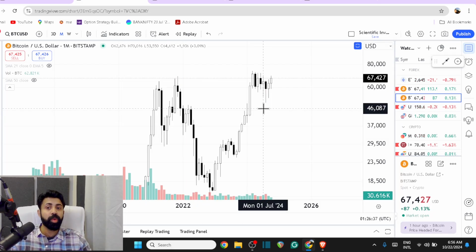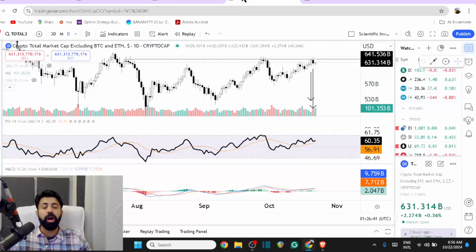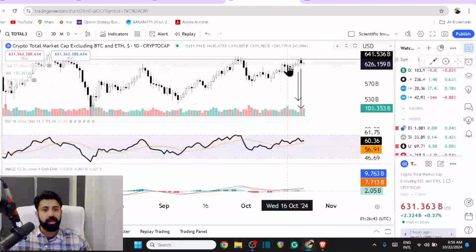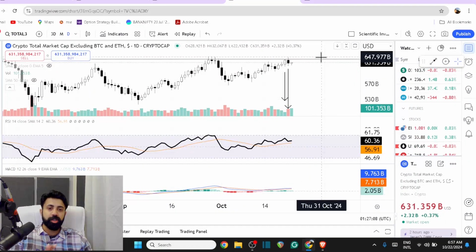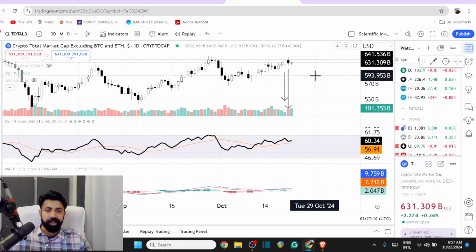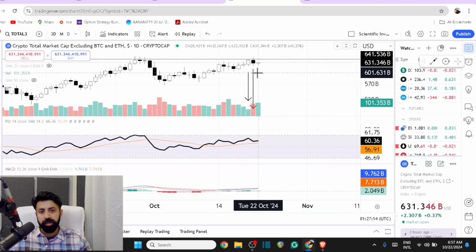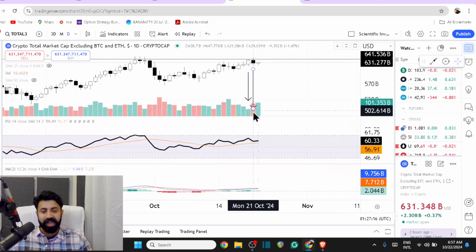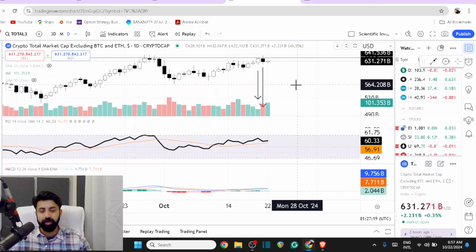Then you'll see how the weekly reflects. So you take this and move into different altcoins or the alt market. And this is serious. Look at the price. Look at the volume. On the total altcoin market, on a daily chart, the last daily candle close shows you it had a lot of selling pressure, selling volume. See this? Price to volume.